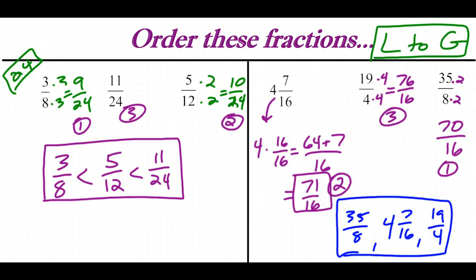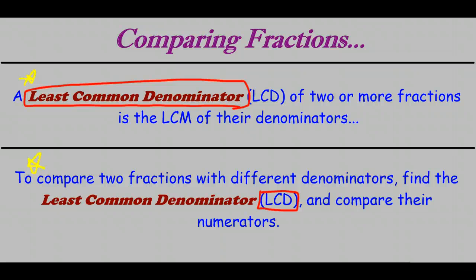But again, brief review to compare fractions and then to continue on to ordering them. We want to find the least common denominator, or any common denominator really, but the least is the one that we are really interested in because it's the lowest. And then convert those fractions to least common denominators and compare their numerators. Because once the denominators are the same, the smaller the numerator, the smaller the fraction.